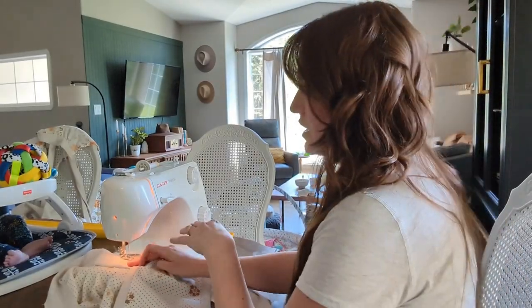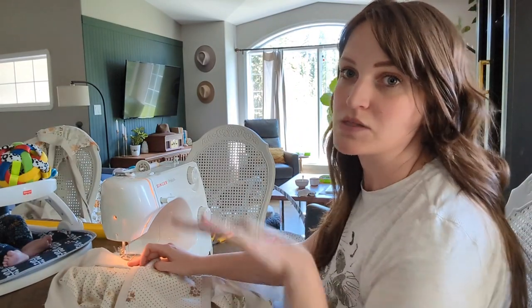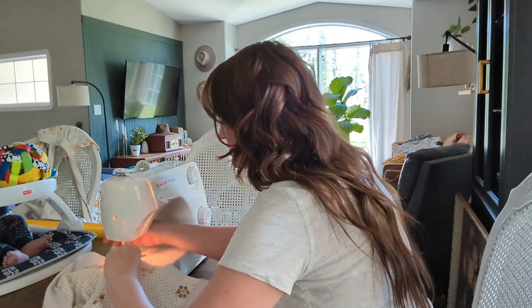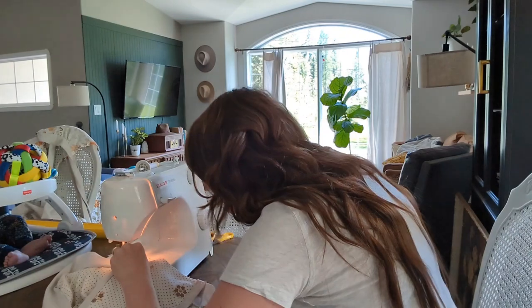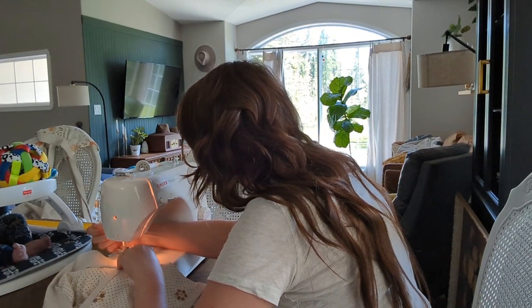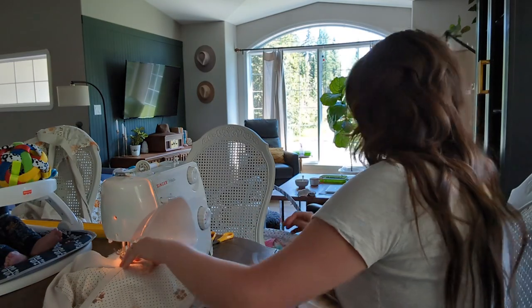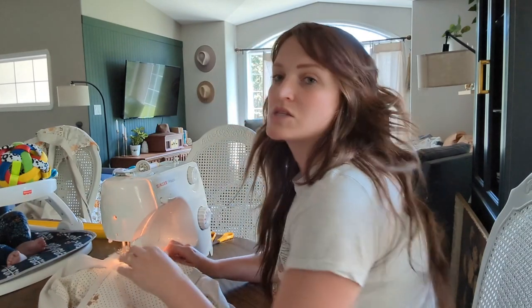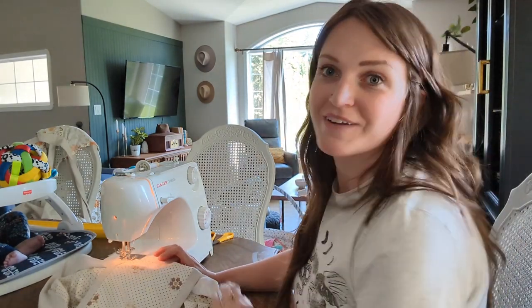Okay, so now I have the top part and I'm sewing it onto the top, the opposite side of the waistband that we sewed the skirt onto. So instead of the bottom, it's gonna be on the top edge. Because we're working with a few layers here, it might be a little difficult to get started, so you'll have to kind of push it along and just hope that you don't break a needle. And just a reminder, my seam allowance is going to be smaller than what we're going to do so that when we stitch the back of the waistband to the front of the waistband, all the stitches will be covered.